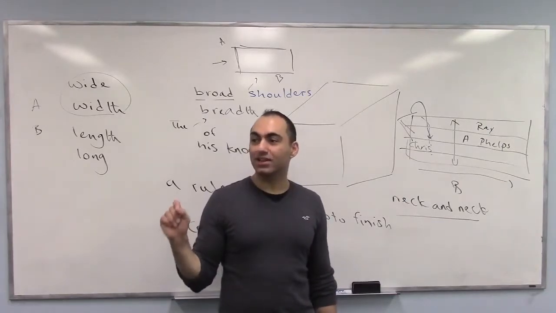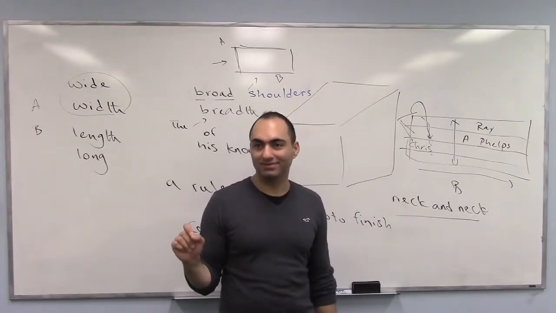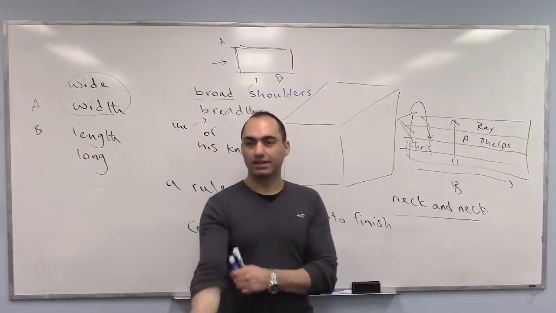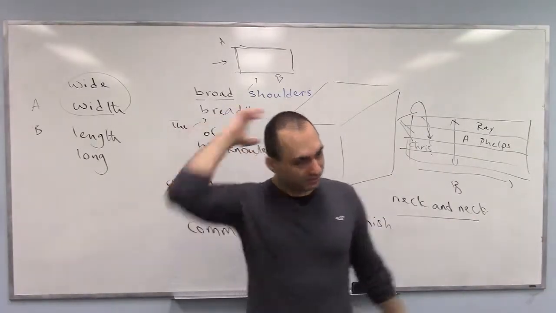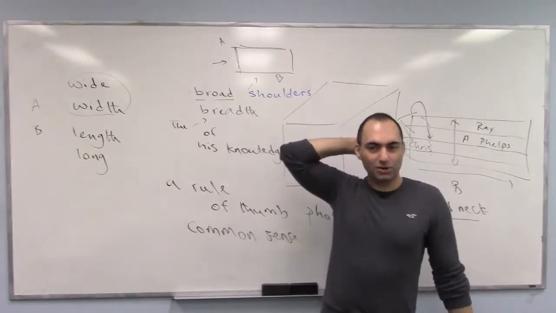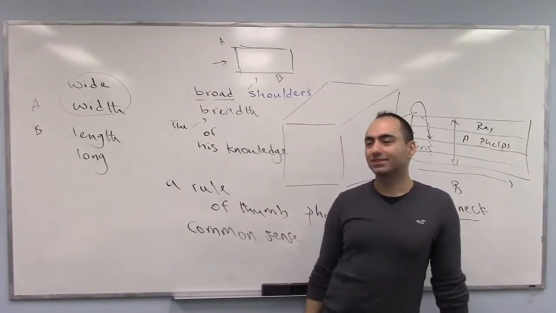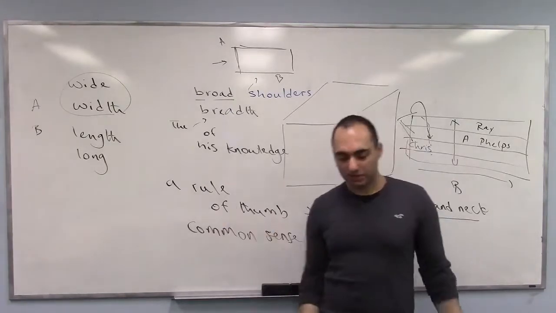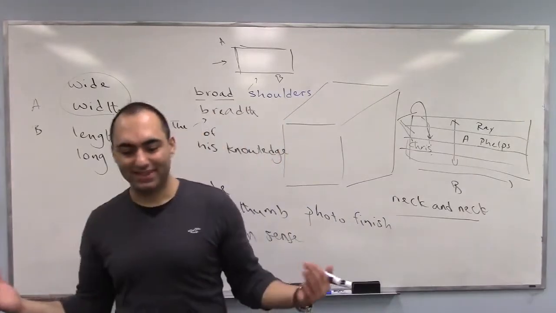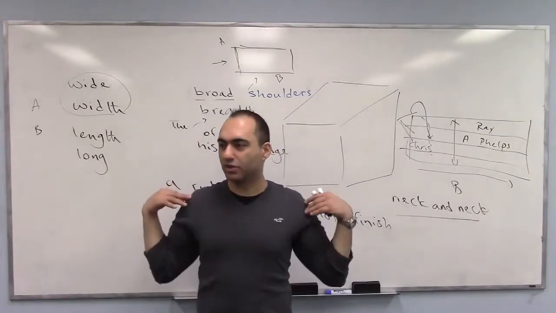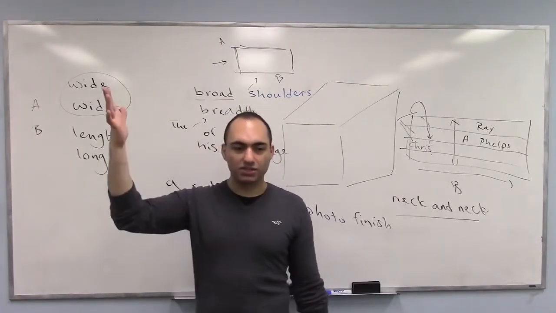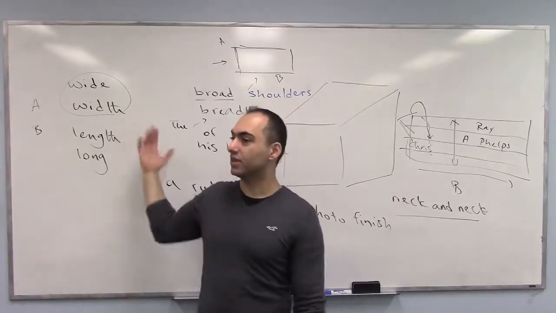Broad as a noun is an old slang word for women. Yeah, and it's not very polite. So if you ever hear, it's an old slang. She's an old broad. Yeah, it's an old word. But if it's an adjective, it has broad shoulders, some broad knowledge. He knows a lot about something. The breadth of his knowledge.